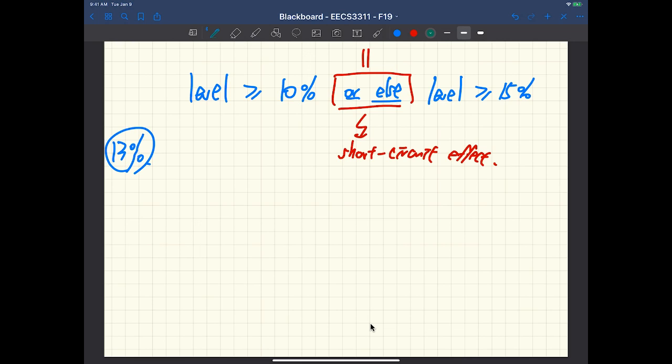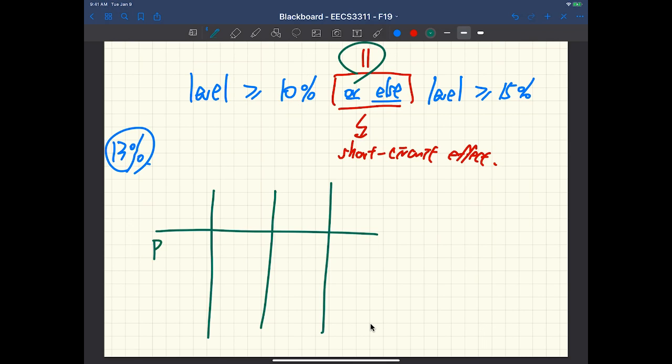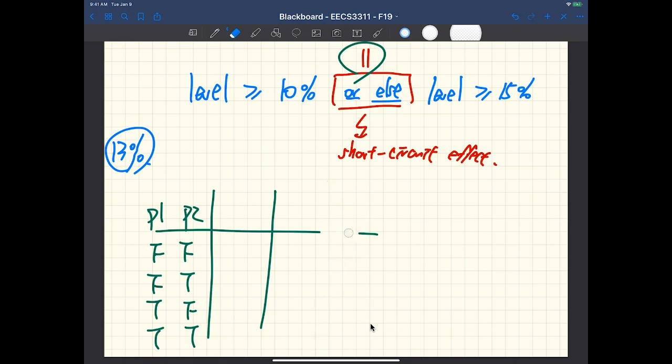Thinking this way, very quickly, right? When you say or, think about the truth table. Let's say we've got P1 and P2. Let's say false, false, false, true, true, false, true, true. And then over here, let me talk about conjunction and disjunction, so let me do both. First of all, P1 and P2, and also P2 and P1, okay?